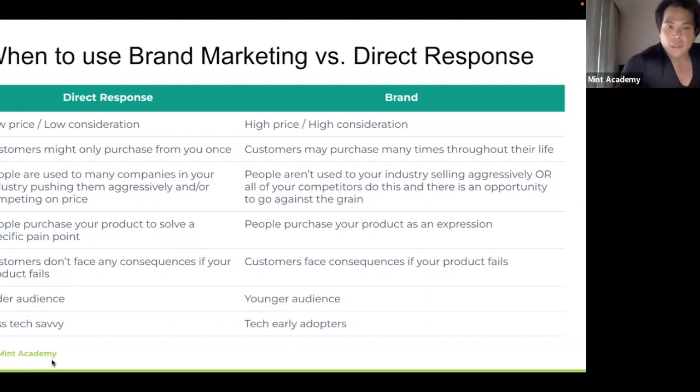And lastly, and these two kind of go together, the older, less tech-savvy audience will in general be more receptive to ugly ads. The younger audience, who are early tech adopters, are going to want to see some level of trust and authority before purchasing a product. So it also comes down to demographic. That being said, context means a lot as well. If the ad that somebody sees is relevant, even if they're young and tech-savvy, they're still going to respond favorably if that ad is super relevant to them.